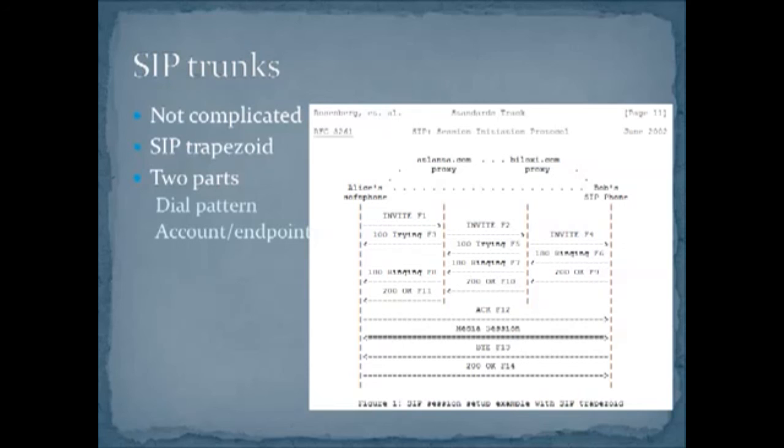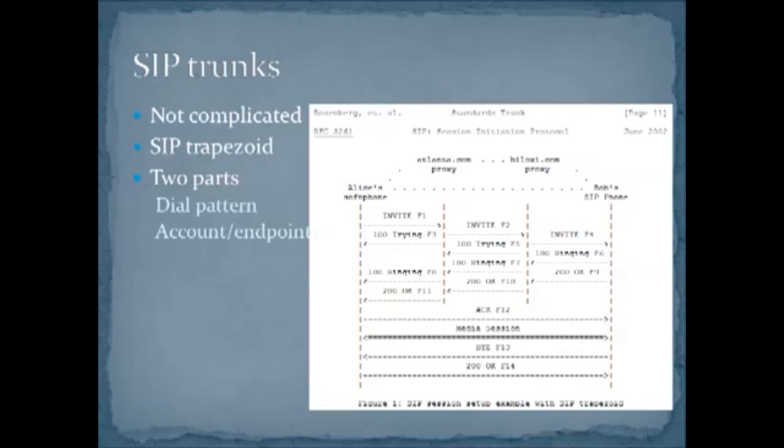So Alice's proxy or Alice's call server recognizes that when she dials 777, it's destined for the network that Bob resides on. And so it's got to be sent to the other end of the SIP trunk, in this case, the Biloxi.com proxy. In the same way, when Bob wants to call Alice, he's got to dial 475. And so that dial pattern is being recognized as being part of Atlanta.